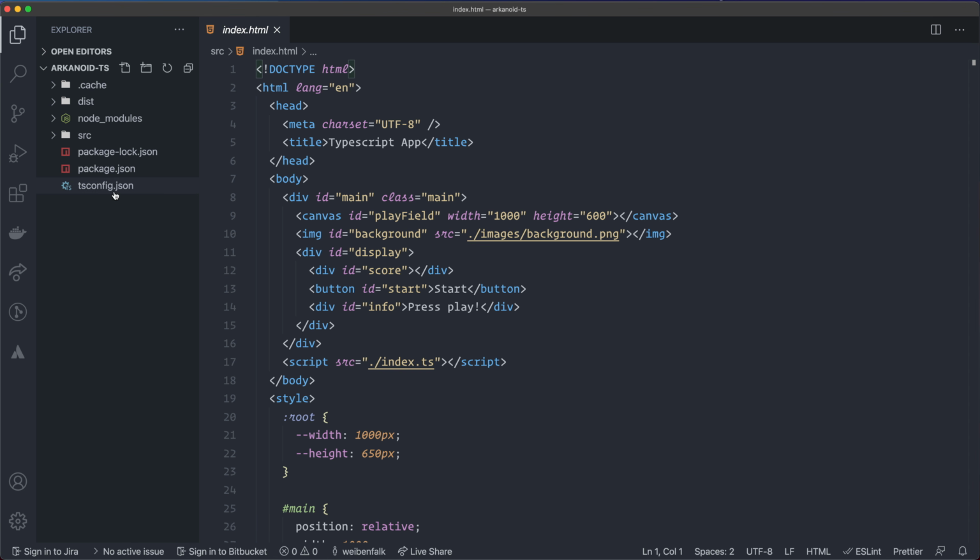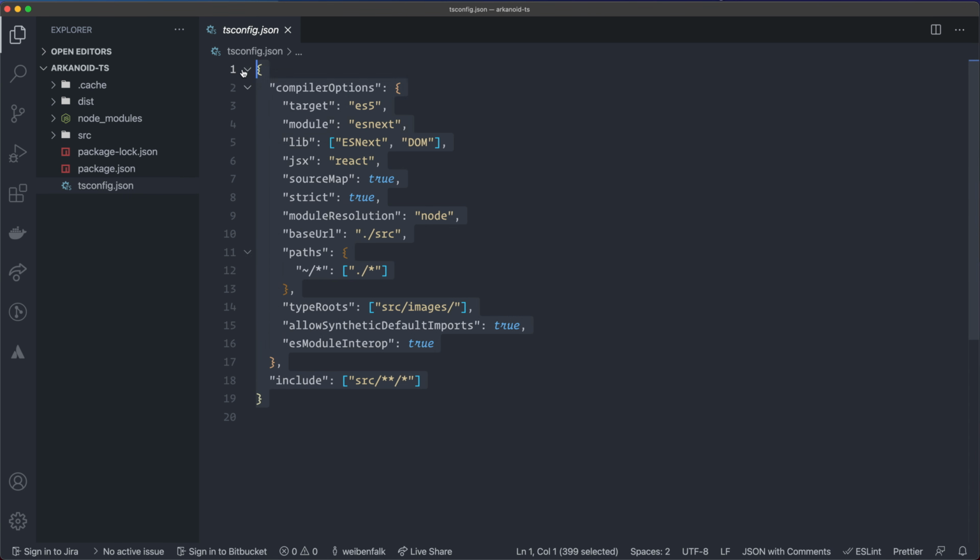So what we have here is the tsconfig file, and this is a basic one. I haven't made any changes to this one because you can set up TypeScript with the different rules, and it's very, very subjective on how you want it. So I want to keep this to a minimum. And we're using Parcel for this course as a bundler. So it will have some default configs. So you don't even need to have this tsconfig. But in this case, I needed it because I'm going to import some images and stuff. So that's why I have it.